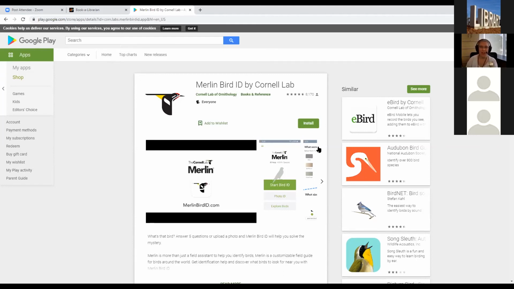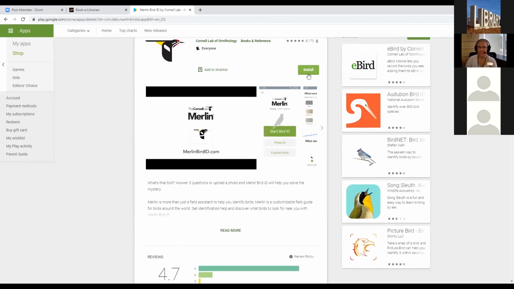Some apps do cost money. So instead of seeing install here, you would actually see the price of the app. And it does then go to charging you with your Google account, basically, and whatever form of payment you've put in there. Generally, I've seen an app that costs like $20. That was a really robust photo app, but I'd rather try it for free before I commit to spending that much money on it myself. But again, it's totally up to you, and your device is going to be used for whatever purposes you use it for. So you kind of have to look at what your use is like too.